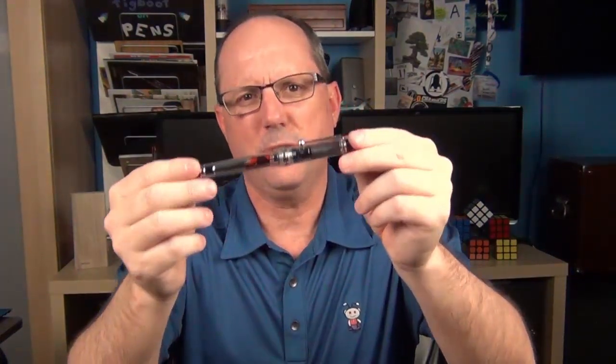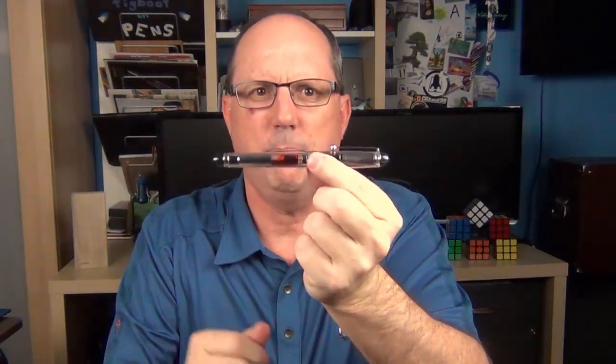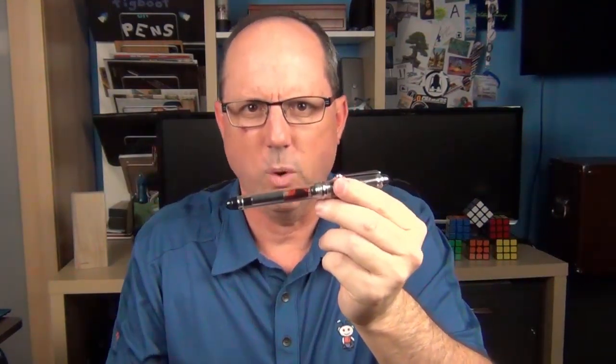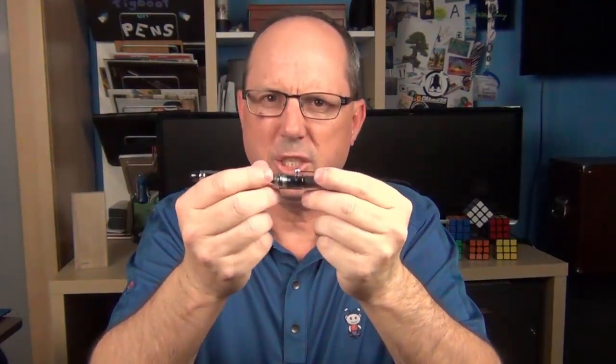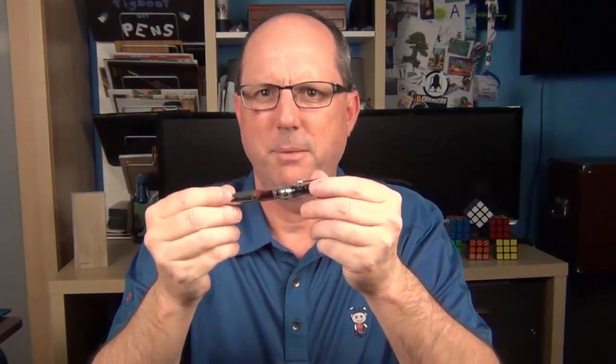In the end, I felt that this pen just fit better into this group rather than the next higher group, which is the pen's $100 to $250 range. The Custom 74 is rather understated. It's a classic looking pen, and this is the clear demonstrator, but it also comes in some solid colors as well. The quality of the injection molded plastic feels a little bit on the cheaper side compared to the resins or the higher quality acrylics of other Pilot pens, but it does feel well made.